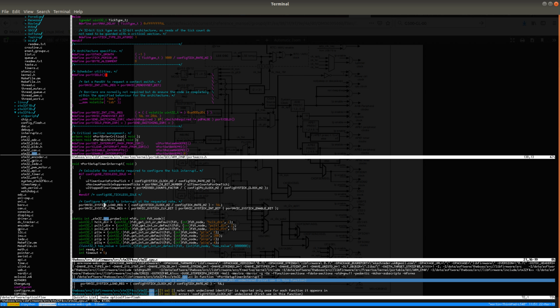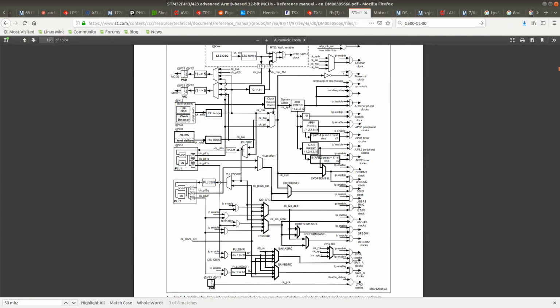What is the load register? Can I find the reference for SysTick here?